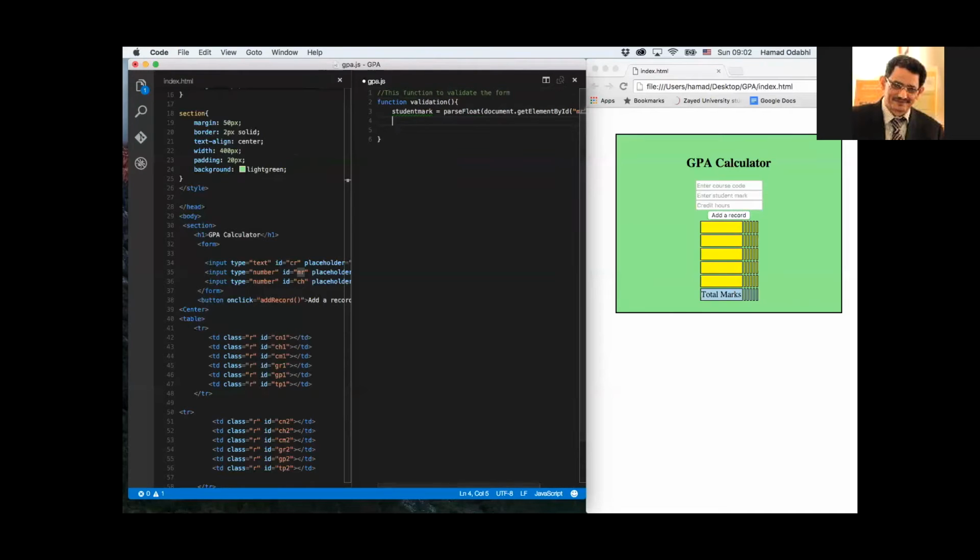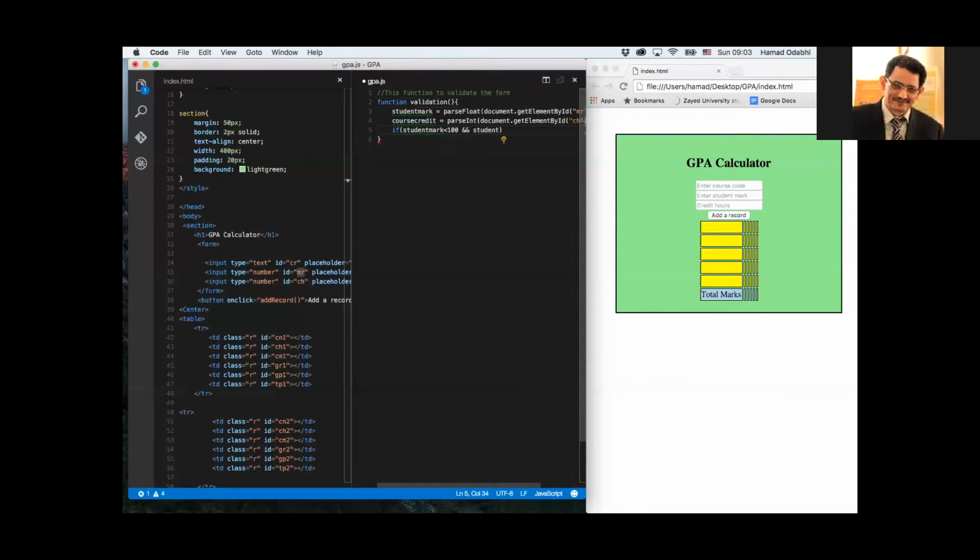So that we receive the marks, now we need to check the credit. We need to make sure those marks are between 0 and 100 and credit is not less than 0. So we'll add the same thing. I think it should be an integer because credit usually has no half credit. Some places have very strange things, but let's assume we don't. And then we'll have our if statement: if the student mark is less than or equal to 100, and the second condition, if student mark is more than or equal to 0.